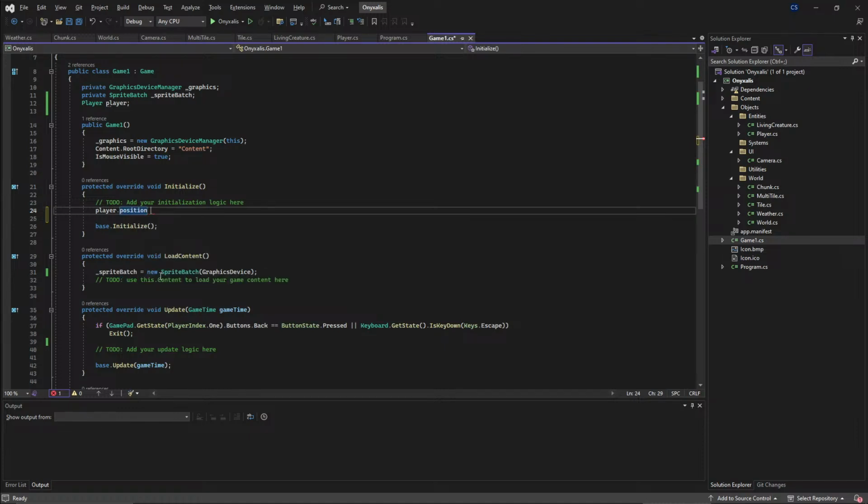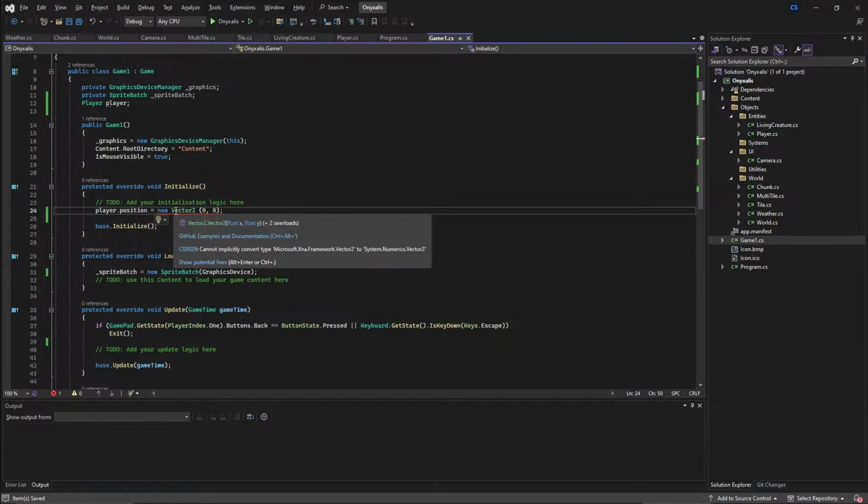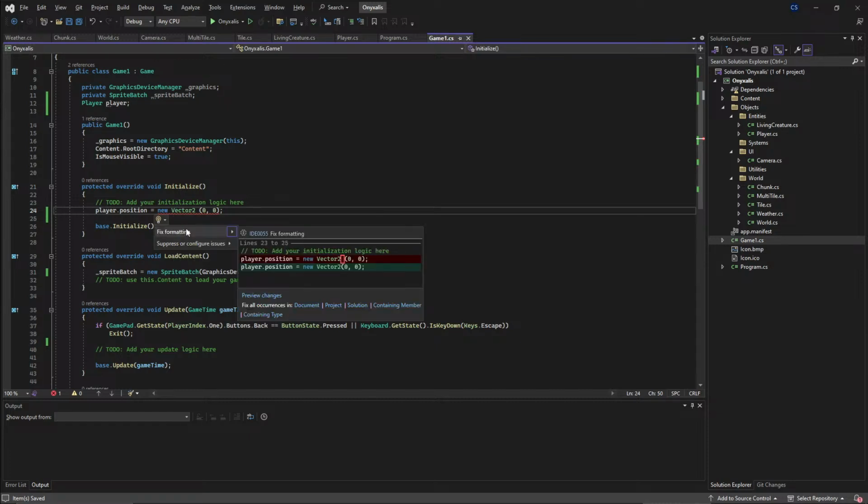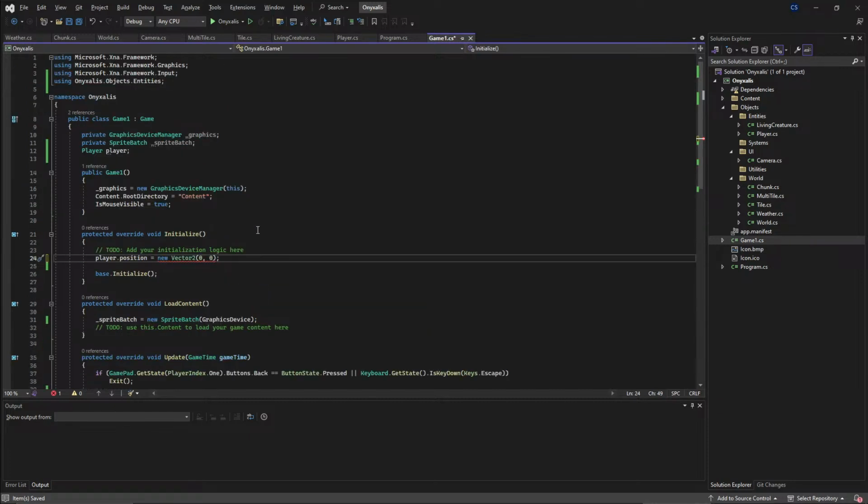Position equals new vector 2, 0 0. Now system numerics.